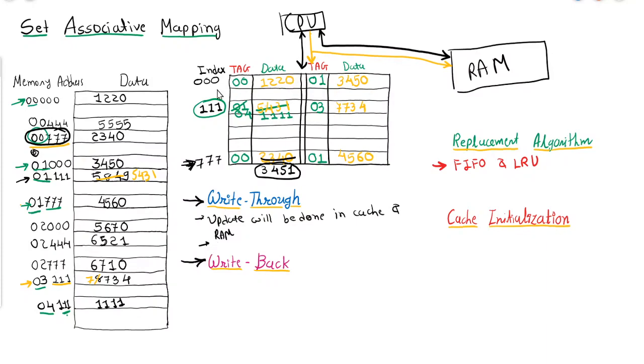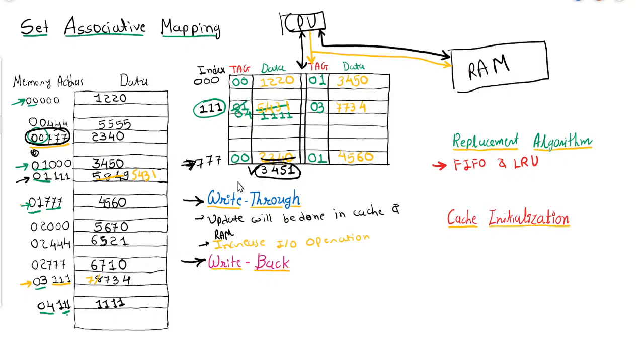Okay, so let's say we are sharing this variable with some other process. At that time, the other process will get the updated value in write through. But what will be the downside? It will increase the input output operation. Why? Because after updating the cache, the CPU has to update that value into RAM also, so the other process can use it.